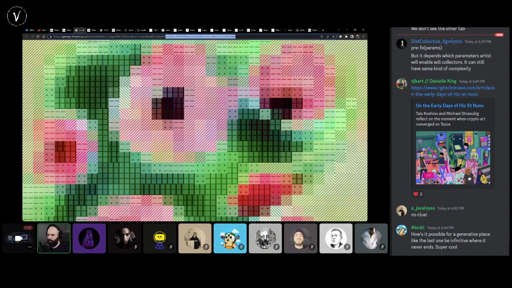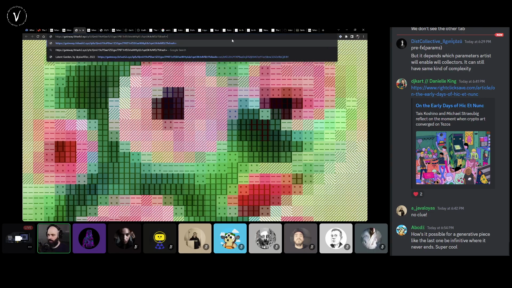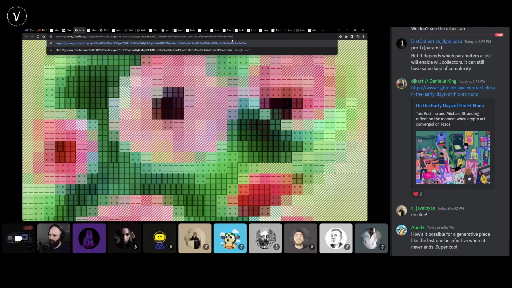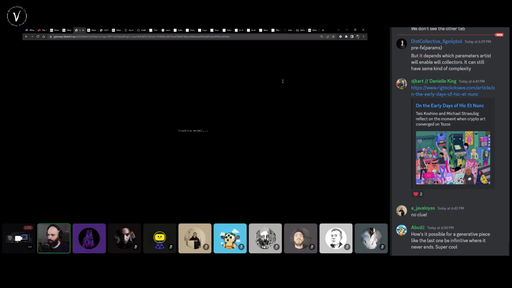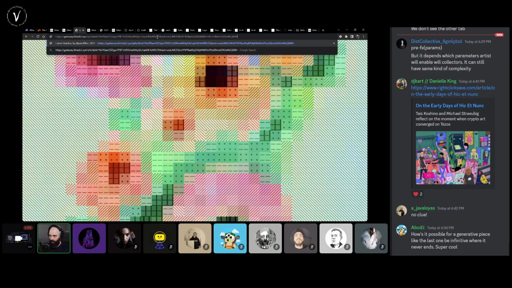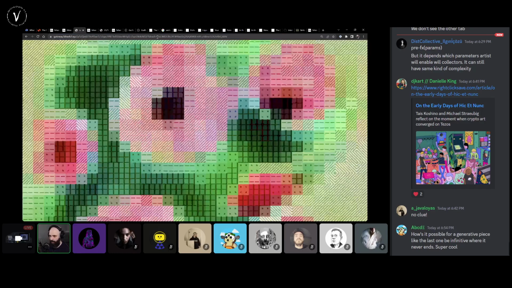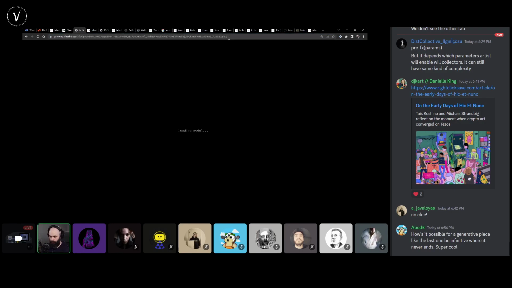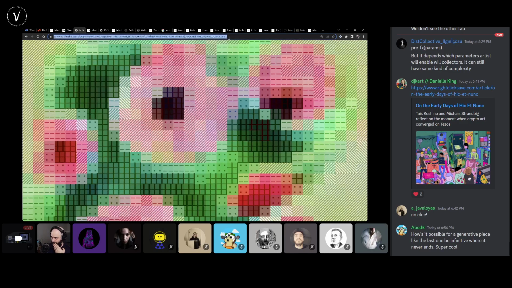If I change this number, so let's cut it and then put a random sequence of numbers, I will get something, and it will be different. If I paste back my original hash, I will get the original image again. And if I reload it, it's always the same. So this is what deterministic is about. It means that from the same input, you get the same output. This is not a given.